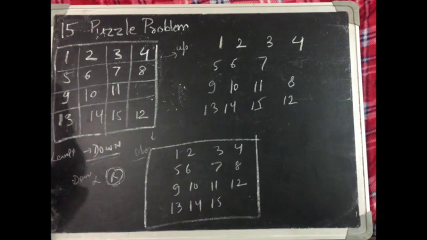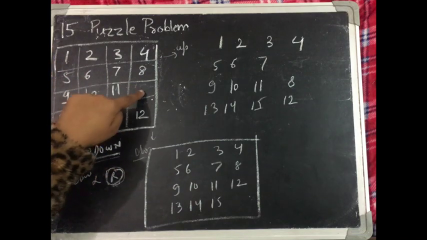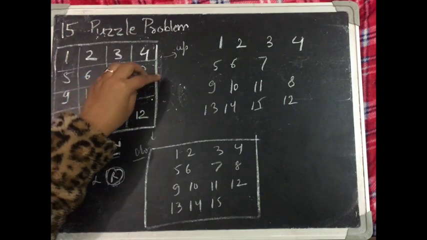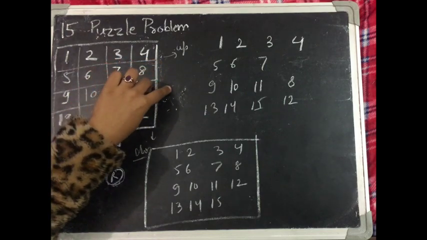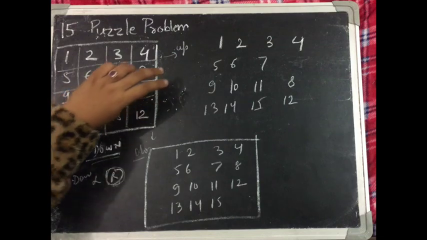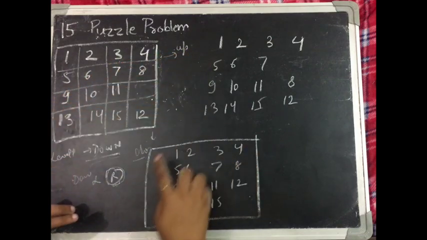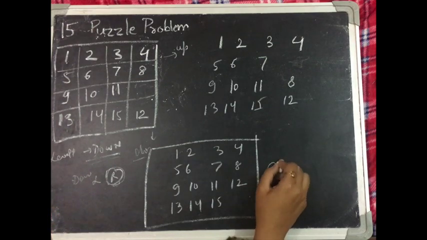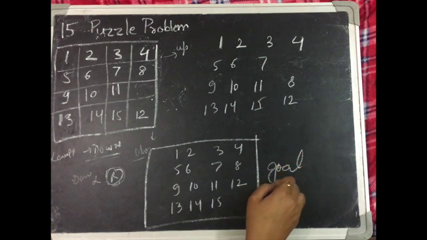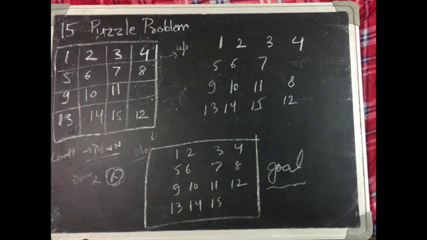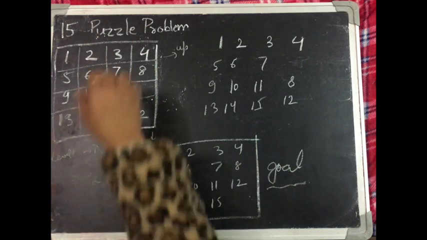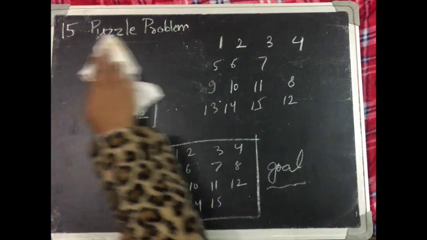And so here right will also not be applied because there are no more cells to apply right, or exchange with. Only up and down will be applied. So when I applied up, the matrix became this. When I applied down, the matrix became my goal matrix. So that is how I solved my 15 puzzle problem. I hope it's very interesting, and let me give you an overview of the problem.